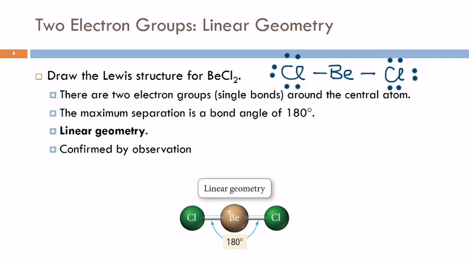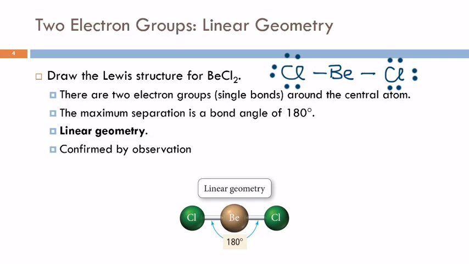Yes? What about the lone pairs? These lone pairs, that's a good question. What about the lone pairs? These lone pairs are on the terminal atoms. So they don't have an influence on what this bond does with this bond. So they're not even counted as groups right now? They're not counted as groups. You look at the central atom.